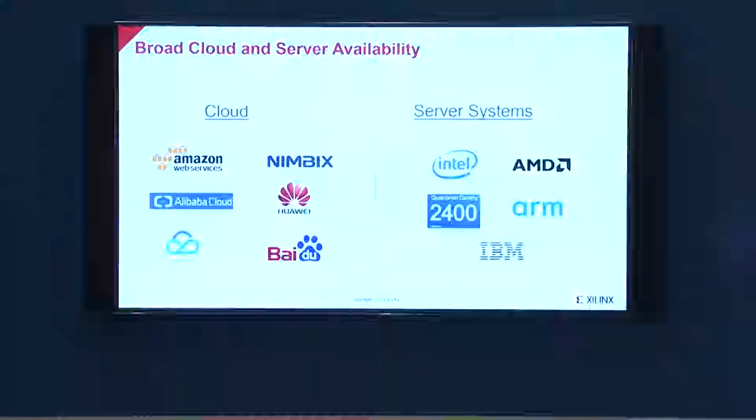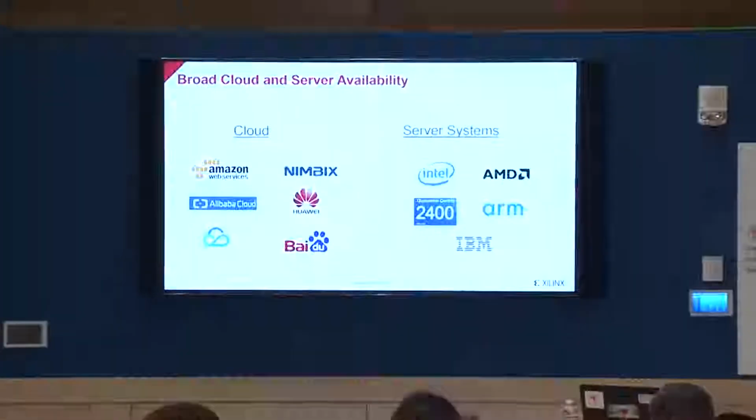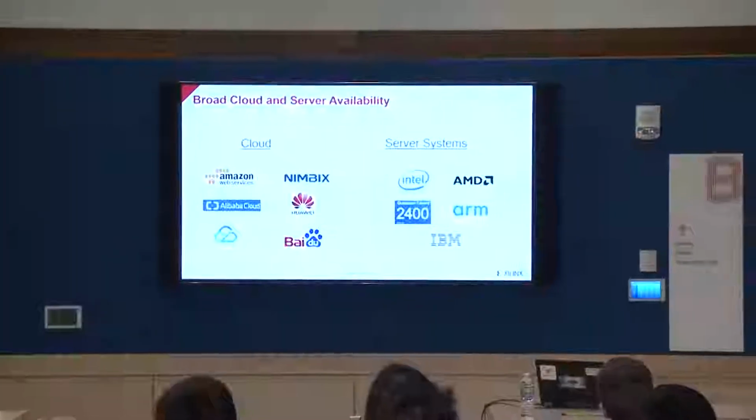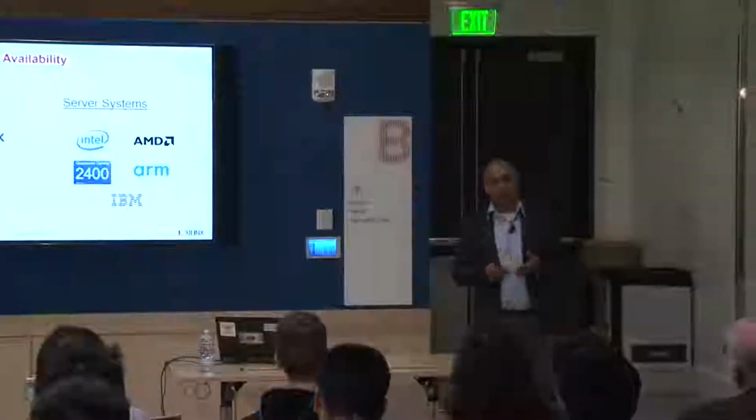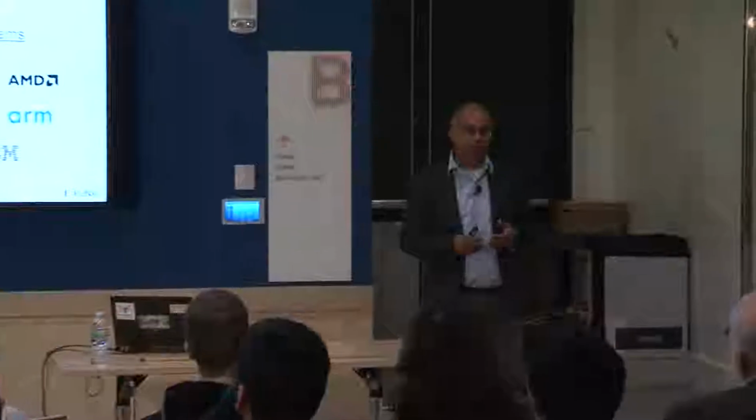And actually, Nimbix, at least I know, and Amazon through affiliation to MIT, you can probably get enough free credits to experience what we have over there. Also, from the point of view of server systems, this particular solution works with Intel Xeon CPUs, AMD, ARM multi-core or ARM server CPUs, as well as Power 9. So from the point of view of the ecosystem, you can get boards now. You can go on the cloud. And some of the things I'm going to talk about, you can go and try out yourself.